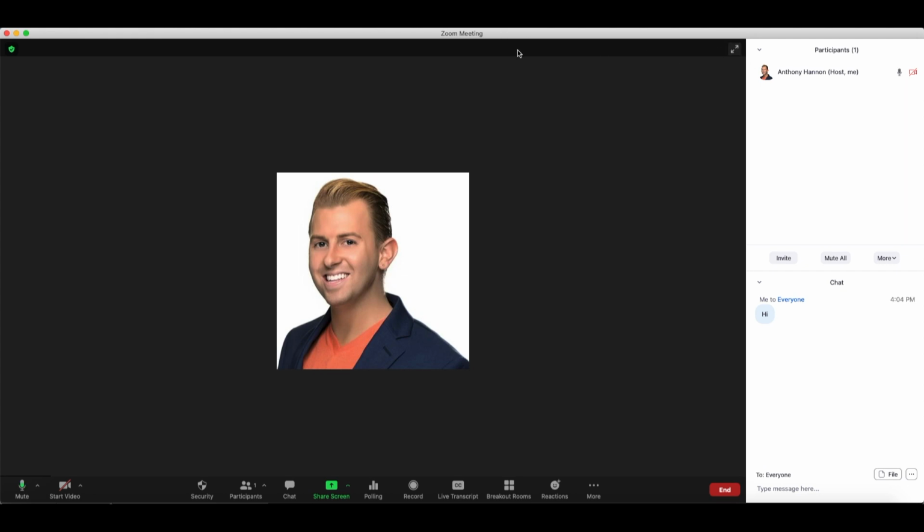And then at the top of your screen, I don't have it now because I am the only one in this meeting, there would be view options. And up here and over here, there will be options to view gallery view or active speaker. And you can toggle between the two. So if you want to see everyone in the course that's on camera, you would put a gallery view. If you want to see just the professor, you would put active speaker. All right, so that is the functionality while in a Zoom meeting.